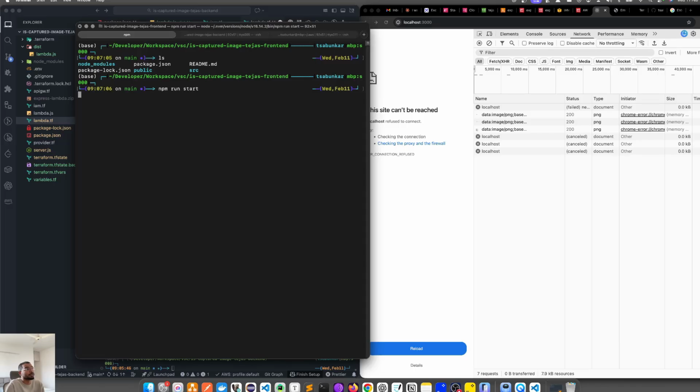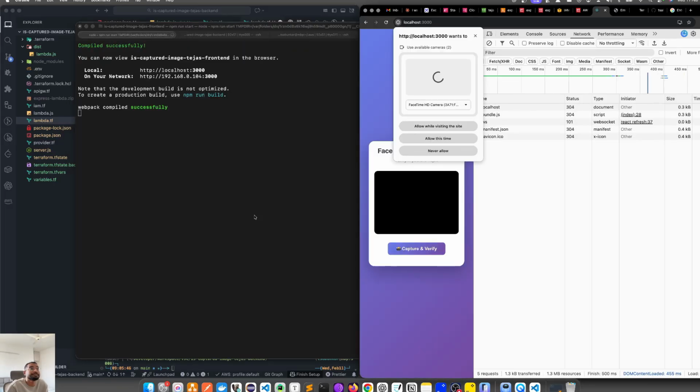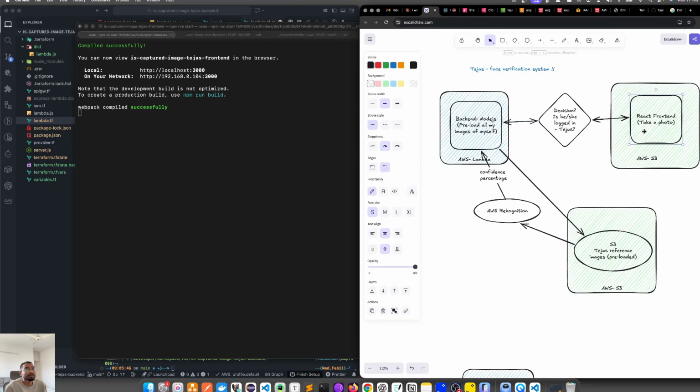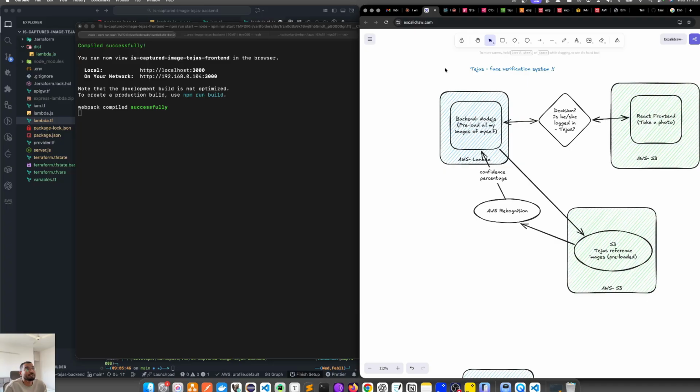npm run start. So again, just to refresh, I'm in my front end local application, and the backend is deployed. There was a communication error because the IAM execution role of my Node.js Lambda was not having access to S3. This was something I was trying to debug for the last one and a half to two hours, and let's say it has been resolved, or I'm trying to resolve it.